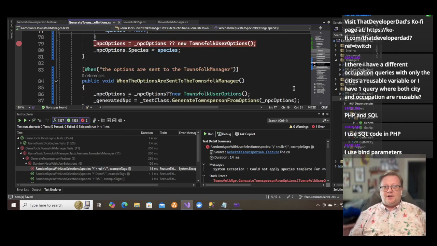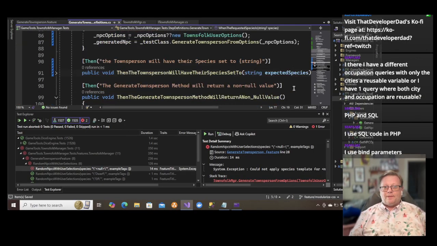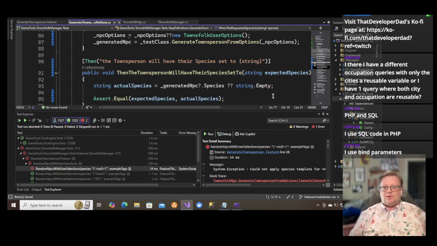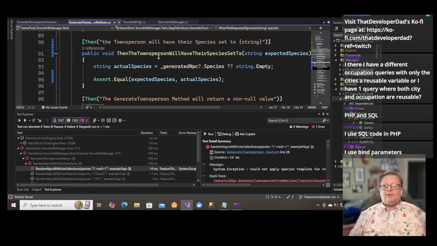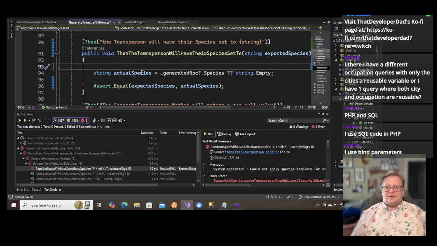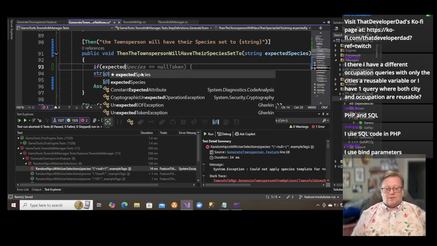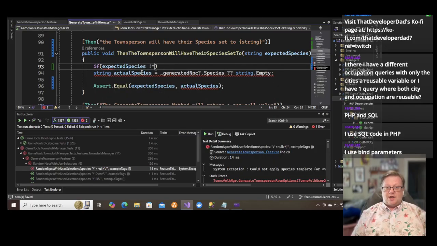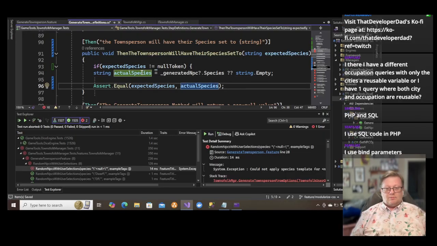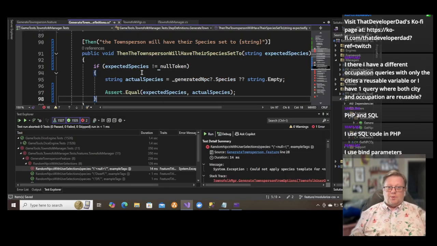And then down here, townsperson will have their species set to, all we're going to do is if expected species is not equal to null token, we'll test that.